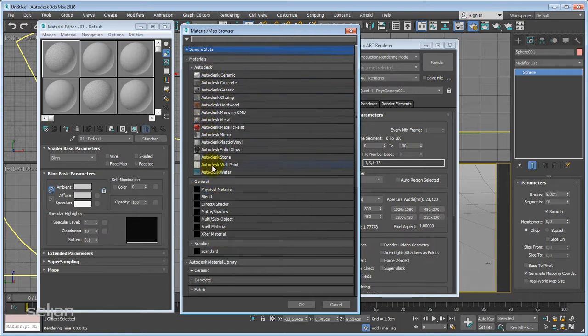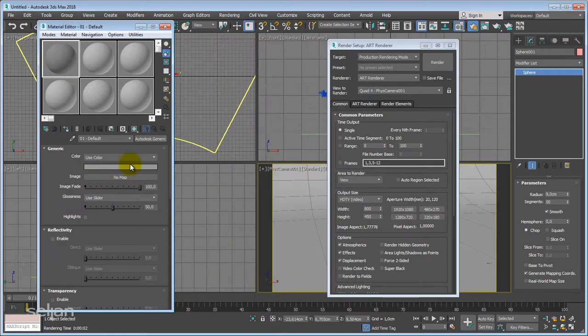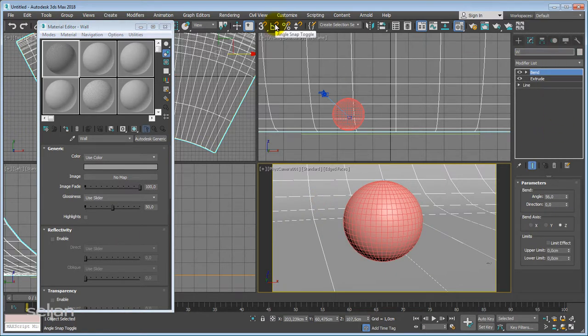Now these are generic presets for the typical stuff. So the results could be very similar, but it's much easier if you're using a physical material because you can switch internally. You don't really have to switch all the time the entire material. But now I will start with the generic one, double clicking on it, and this is the generic material, and I will use this generic material as a wall material. So that will be the wall, and this item will be renamed to wall.